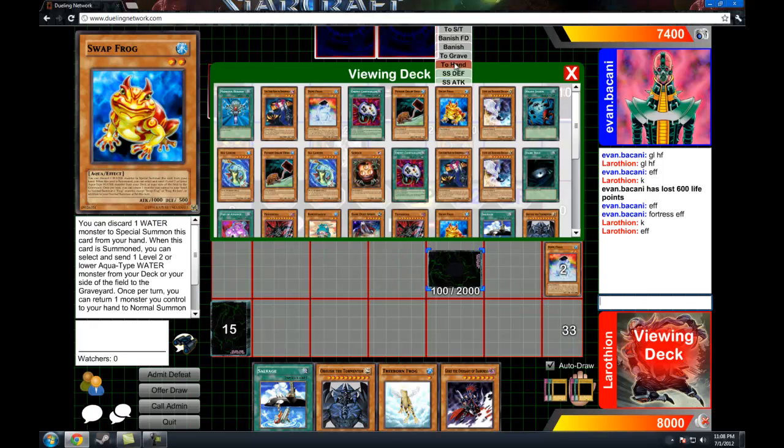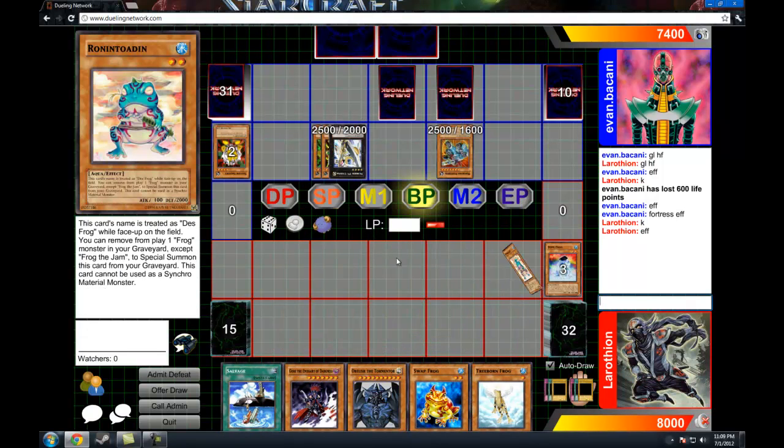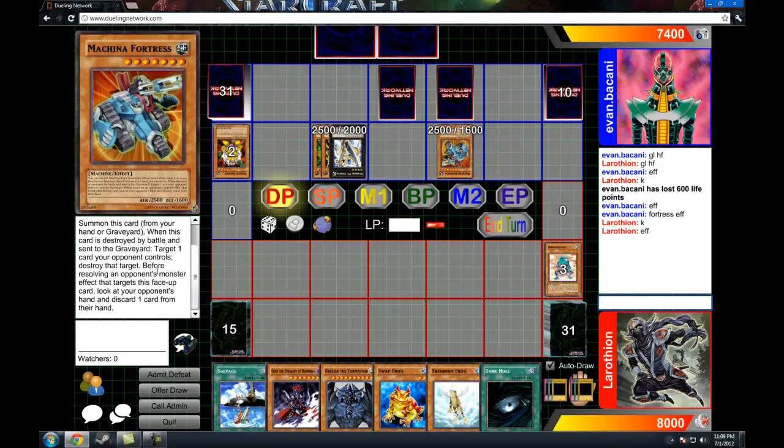But so we'll look at the duel right now. I was trying to get Swap Frog out because the key card of the deck is Swap Frog, and I really needed to use his effect to set my whole Frog engine up. And finally, he killed my Dupe Frog so I could get it. And luckily, I top decked that Dark Hole so I could just wipe the field.